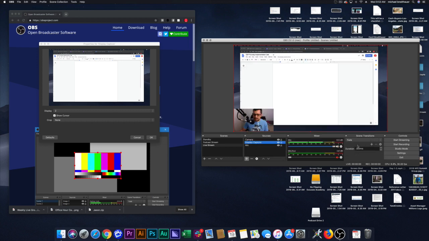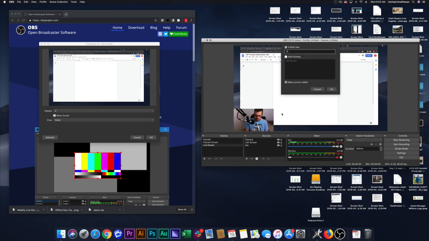And how would I do this? I could call this, let's see, rename. If I wanted to do different screens, I can do left screen, right? And then if I wanted to add another one in here, right screen.